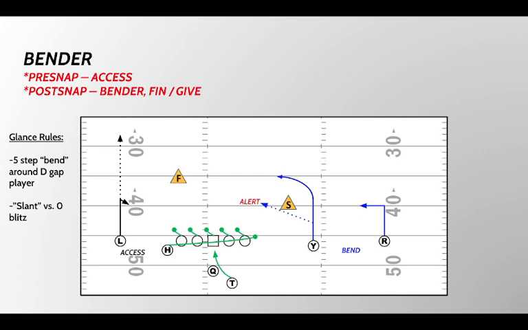And so this bender concept is to the backside of the run of zone divide. And we've got this glance, this bender concept. If this seventh fitter comes down, he's going to bang this. If this Sam linebacker fits, all right, and you get some sort of safety help over the top, that's where this 5-yard in, this fin route is really good, all right. We've also experimented with running a hitch, and then if you get pressed, run the in versus some sort of quarters concept maybe. But again, this is a good concept from the field.